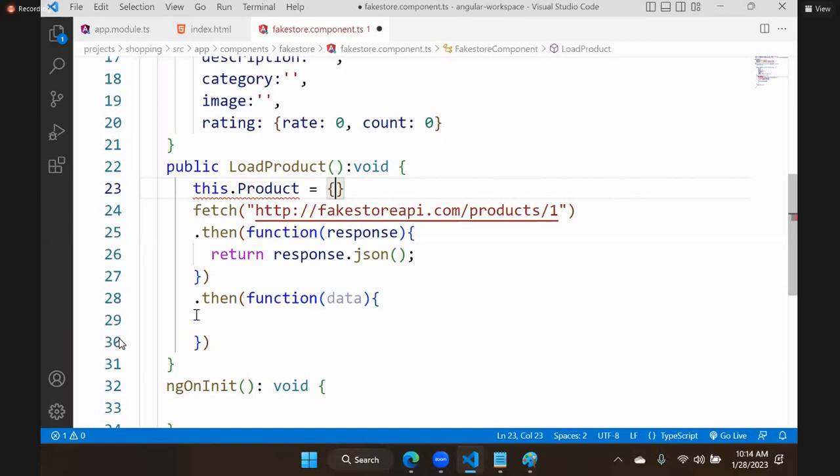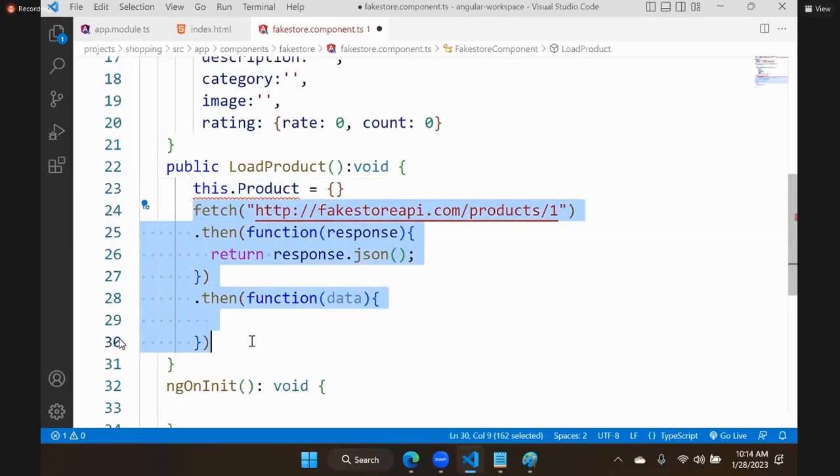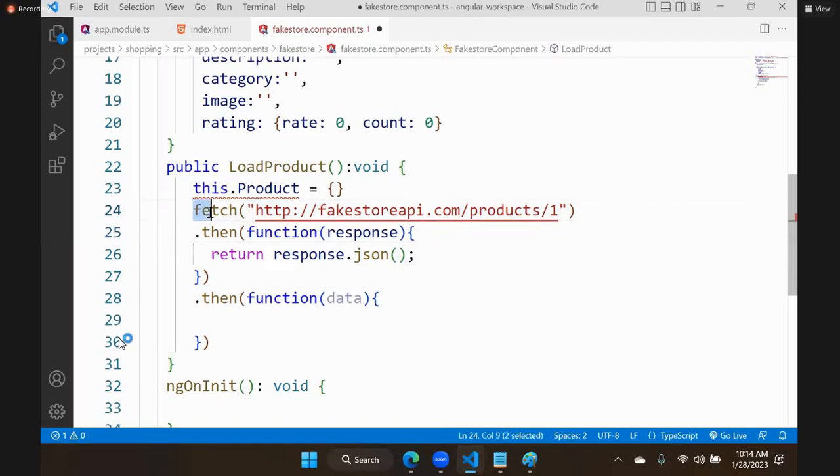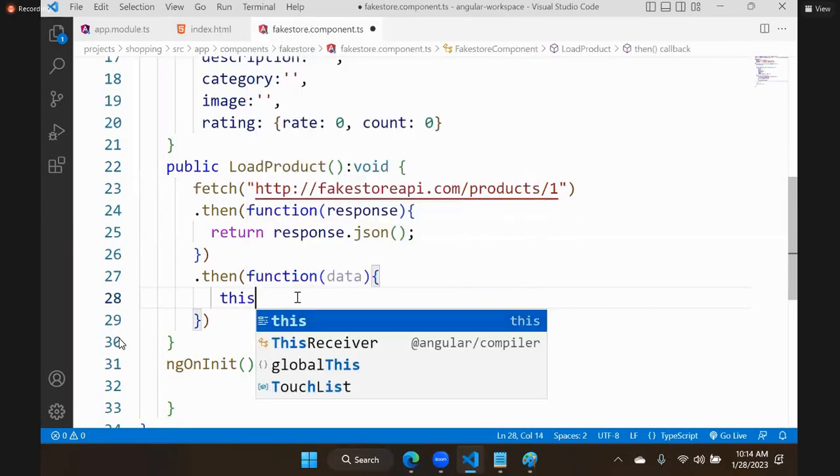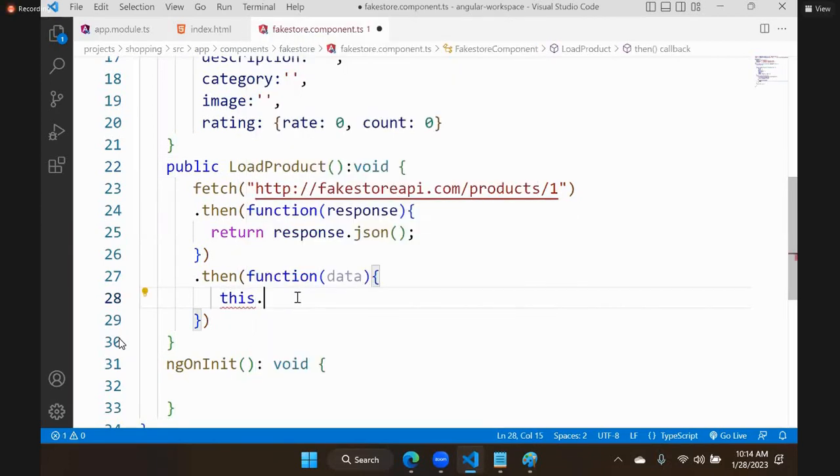But this must be accessible inside the fetch. Fetch is a promise which is going to fetch the data. Inside this fetch, we need to access this. We are trying to access that inside here. It is not possible. It is not allowing. Now tell me, is there any problem in scope?